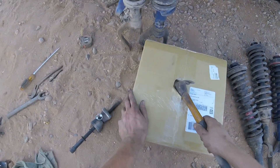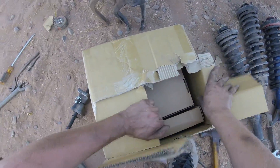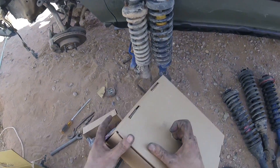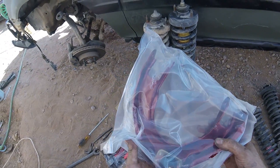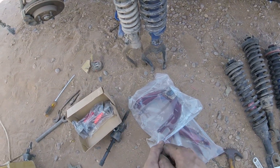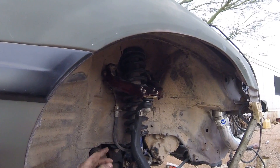I also got a package from FedEx - let's see what's in here. Oh, it's camber kits, just some eBay ones, nothing too crazy. I think it was like seventy bucks for these. Because we are going to mess with the camber. It's only an inch and three-eighths of lift, but it's going to affect the camber a little bit, especially with the bigger tires. So you're probably going to need camber kits.